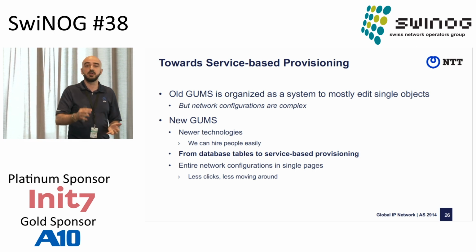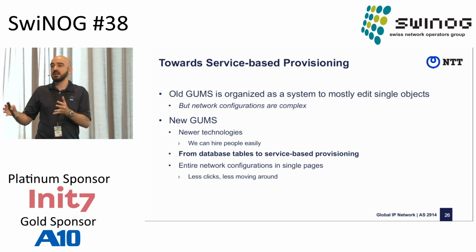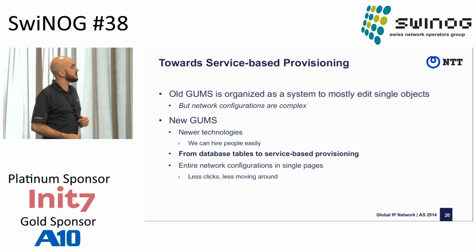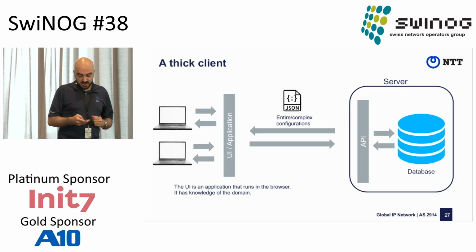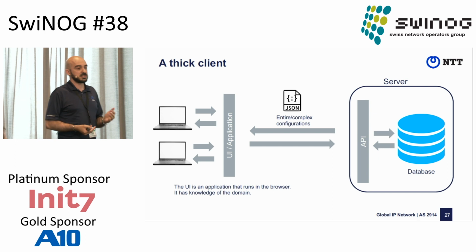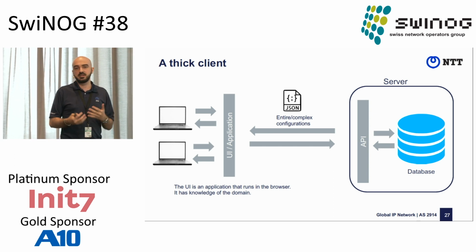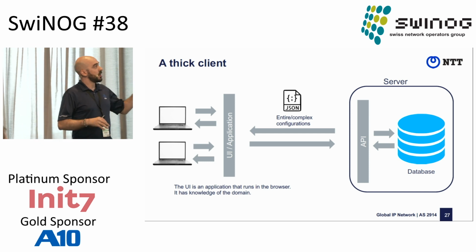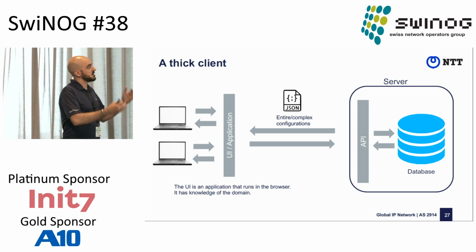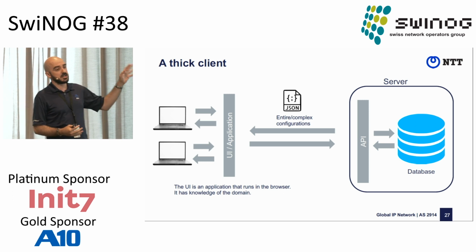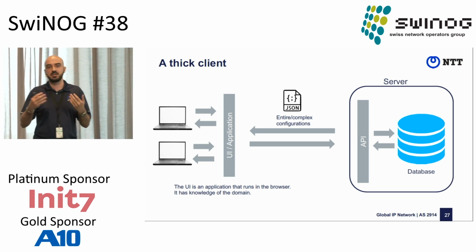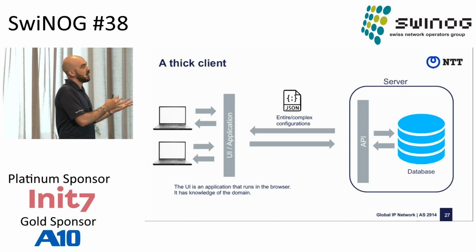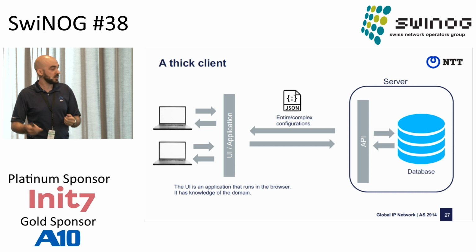Configurations are atomic. So there is no longer the possibility that I save something that gets deployed in the middle by somebody else. The entire configuration is essentially done by a UI that is a client that has domain logic and allows us to describe the service and validate the service after it's sent to the API, which does the testing, the validation, and whatever, and it's persisted. If anything fails, the entire service is essentially rolled back and nothing is written.